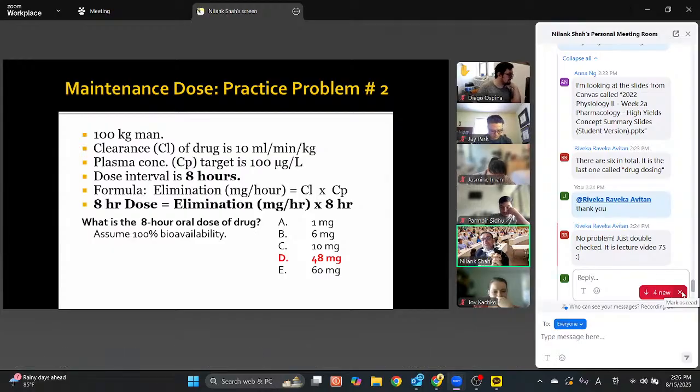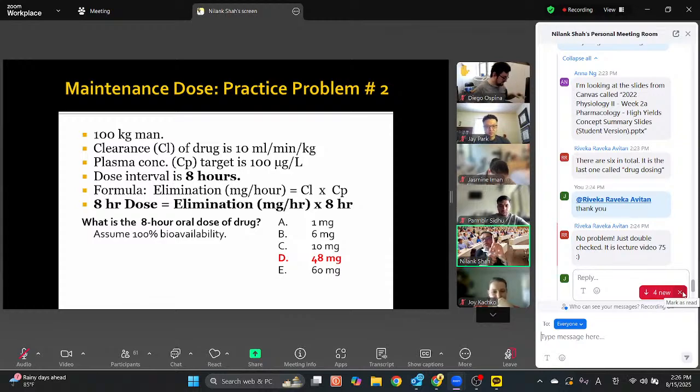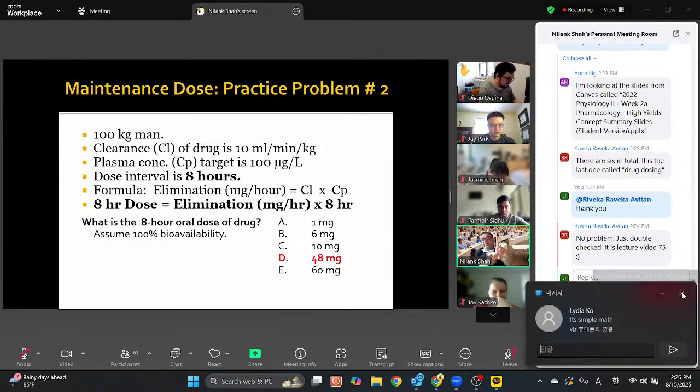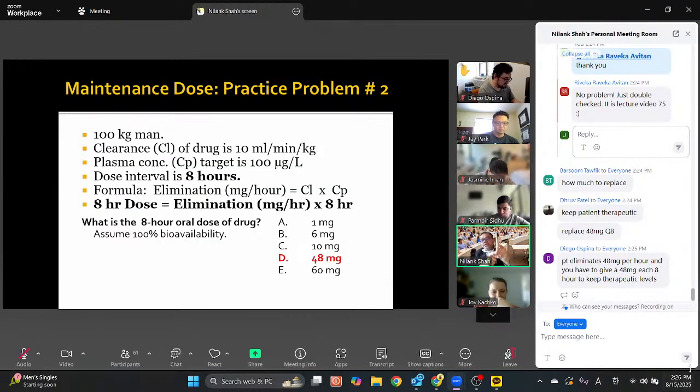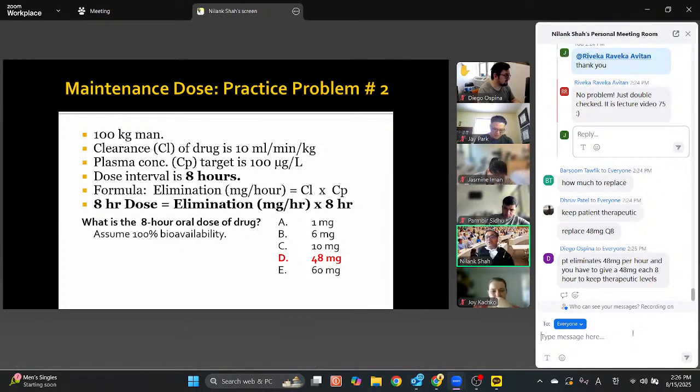So Parambir and everybody, we lose 6 milligram of drug per hour in this patient, right? And in 8 hours, we are going to lose 48 milligram. And we are trying to calculate the maintenance dose here. On this basis, we will decide how much drug has to be given every 8 hours, because that's what the patient is eliminating. So the patient is losing 48 milligram every 8 hours, and you have to replace what is being lost in the maintenance dose.